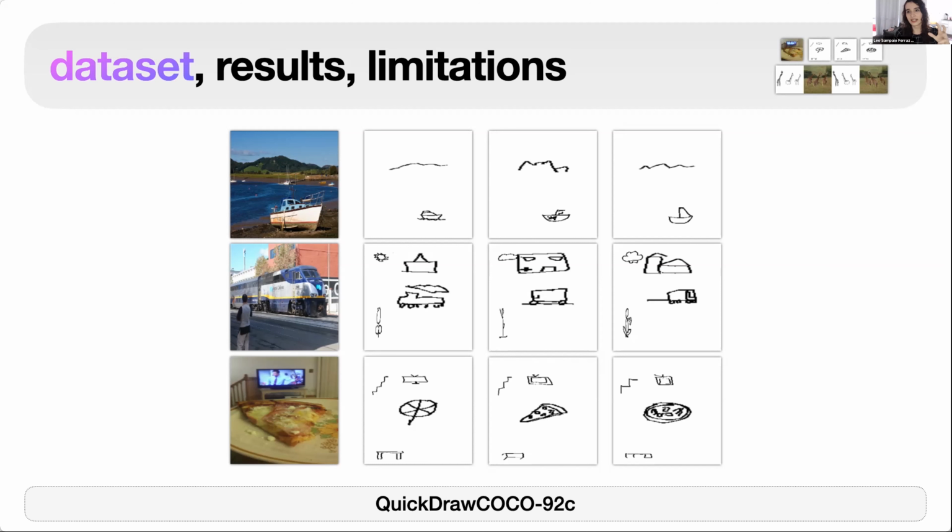So what we do here is a soft pairing between images in COCO and the objects in QuickDraw. So we did a huge map from one kind of class to the other, and we were able to match 92 classes from the total 180 from COCO. And in this way, we have multiple scene sketches per scene, and QuickDraw is gigantic. And by combining those, we have almost infinite scene sketches to train our model on. And then we fine-tune this model on Sketchy COCO, and it gets better at posing and stuff.